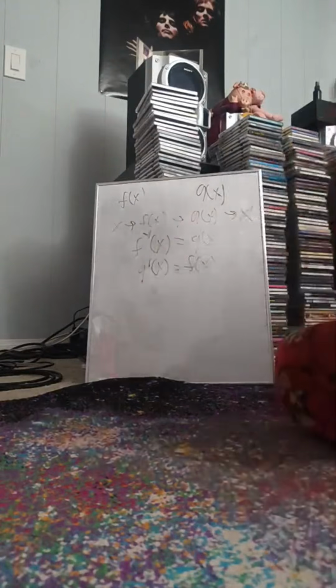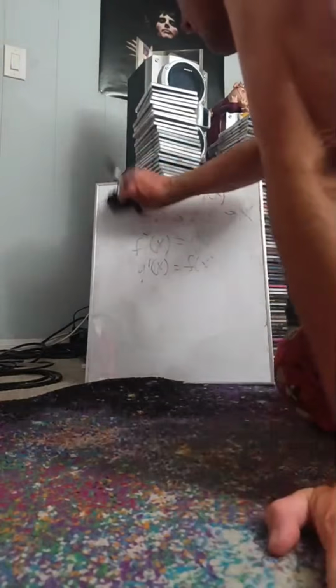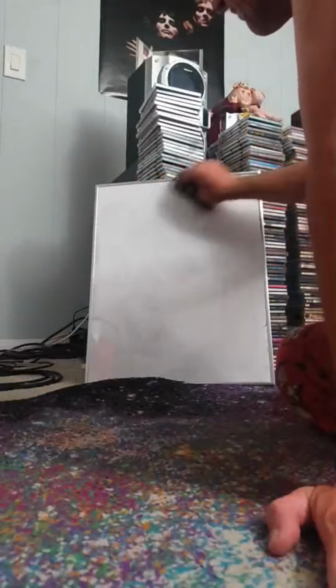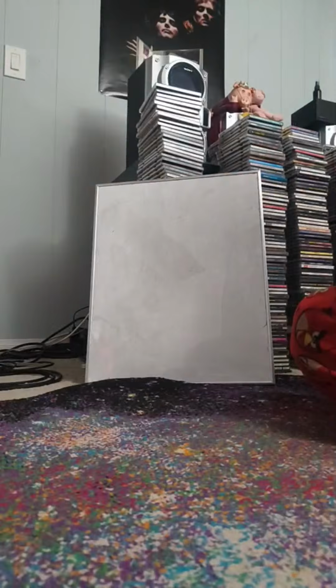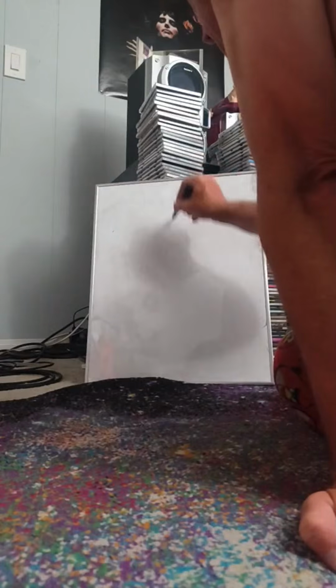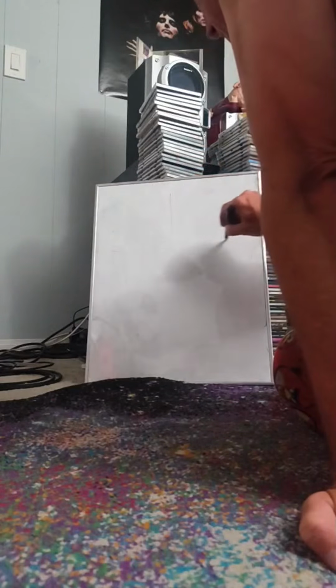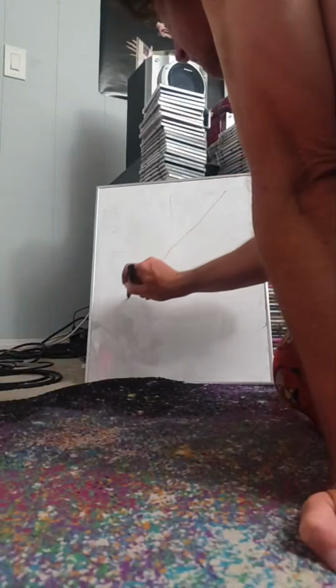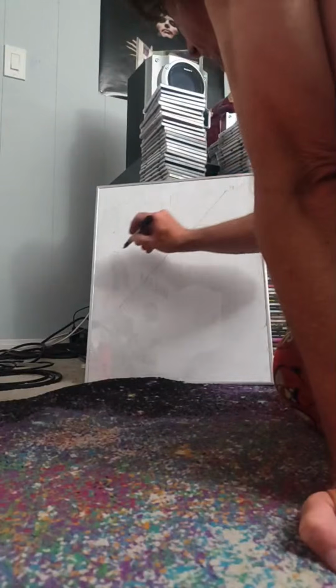So now I'm going to write some more stuff here. Functions undo each other. They're inverse functions. And let's say I have a graph. Let's see, how can I show this? Let's show a graph like this. This pen barely writes. And I took the line y equals x. That's the line that goes right here, y equals x.